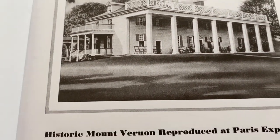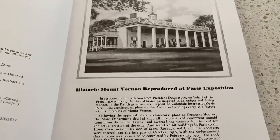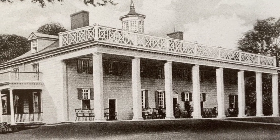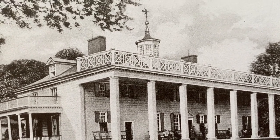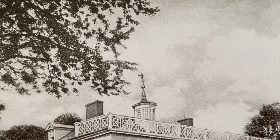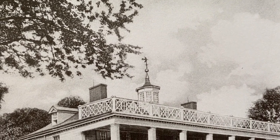Sears Roebuck was awarded a contract by the US government to build a full-size replica of George Washington's mansion in Paris for the Colonial Exposition in 1931. This replica was made of red cedar just like the original. Sears got the contract for construction for $75,495. Sears got the contract because they said they could build the house quickly. They advertised that their houses could be built within 3 months.